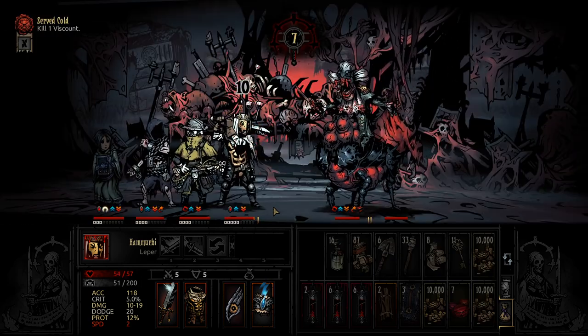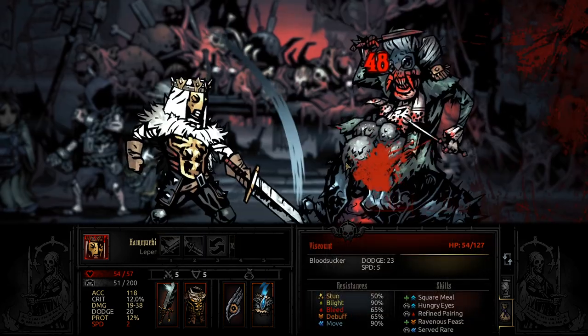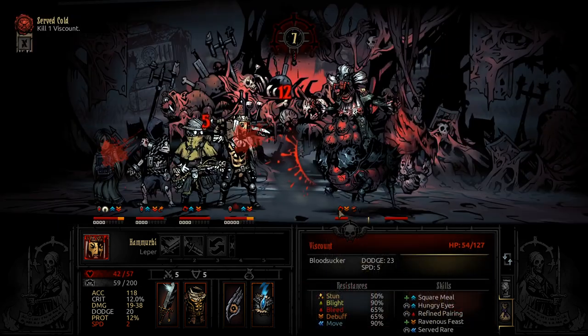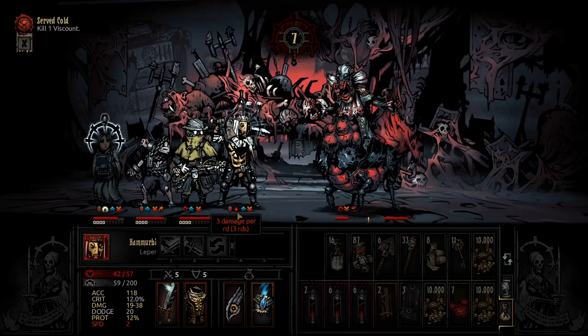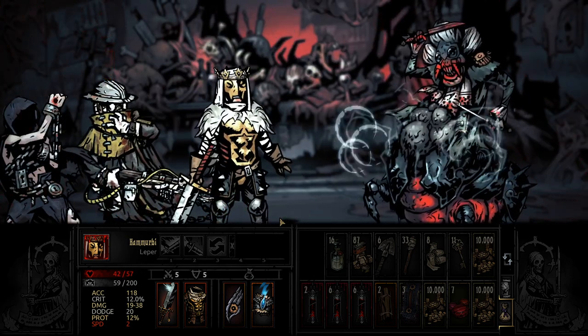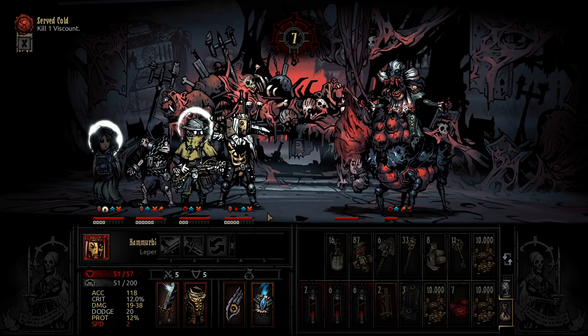I don't think she can stun. Don't think the Viscount can stun us. Just go for big damage here. I don't know if that's a good idea, but seemed like it. She's actually got a pretty small health pool, surprisingly so. Did get bled there. We can sort that out in a sec. Okay, got some good dodges there. Stress is getting a little high.